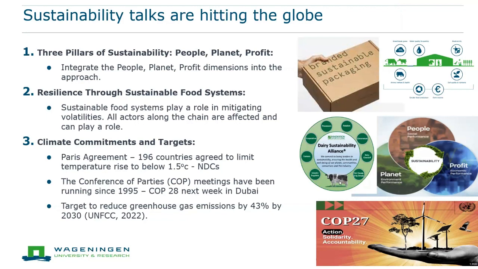We have the Conference of Parties, which is held annually, and we are having the next one in Dubai next week, and I know some of us in this meeting will be in Dubai next week. And all of these are talks about sustainability, and livestock sustainability comes in because there's always a target to reduce greenhouse gas emissions. There is also the UNFCCC, which is a key driver of all of these.